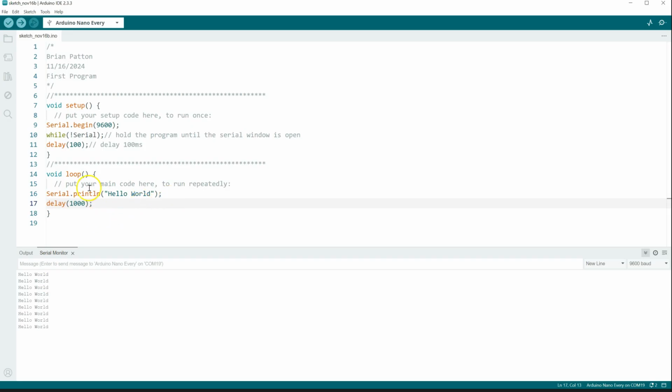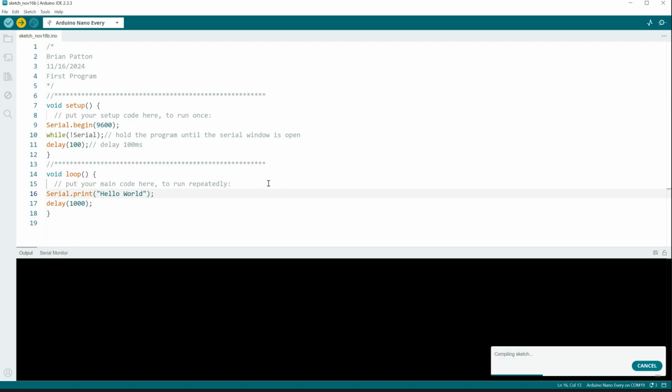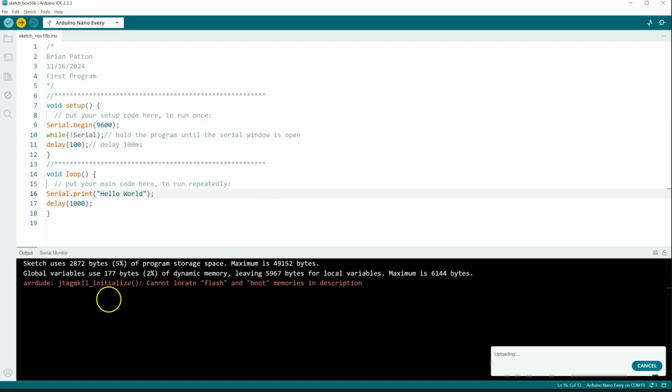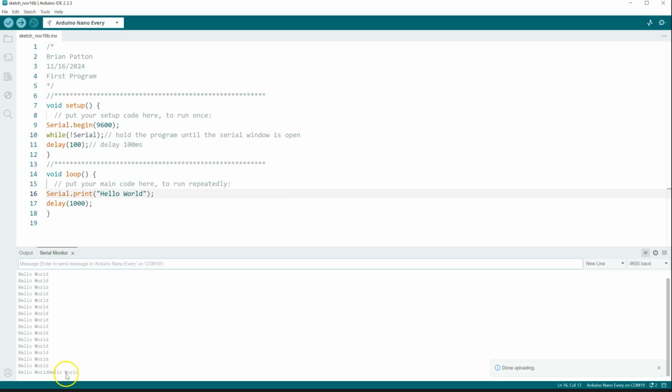Alright. What if I didn't put the ln? Well, let's see what happens. If I don't put the ln, it's not going to call the new line, and I'm going to end up with everything streaming on a single line once per second. Okay? Which is useful sometimes. Don't get me wrong. You're going to use it. But much of the time, we are going to run it with a new line.